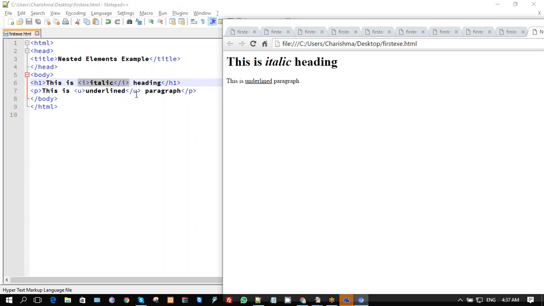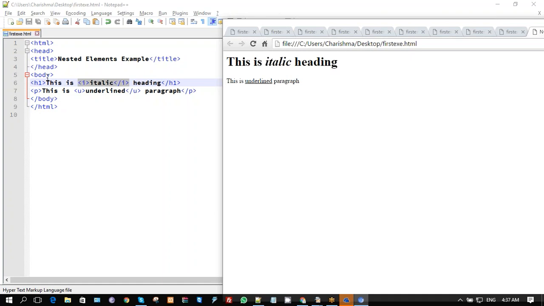So this u tag made a line under this particular word. This form of writing tags, writing elements, is known as nested elements.